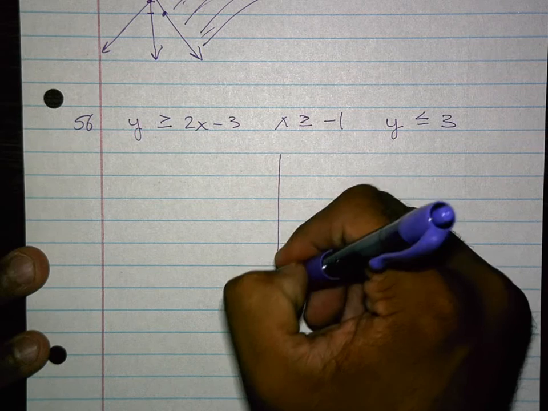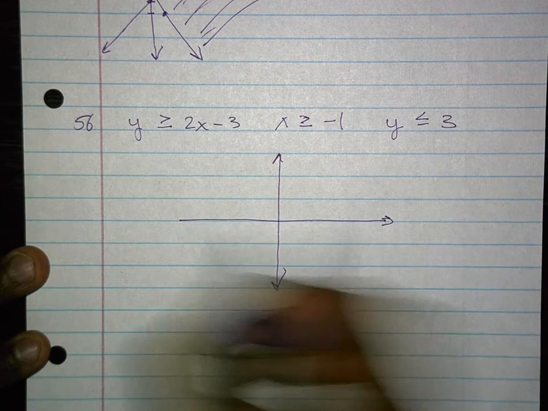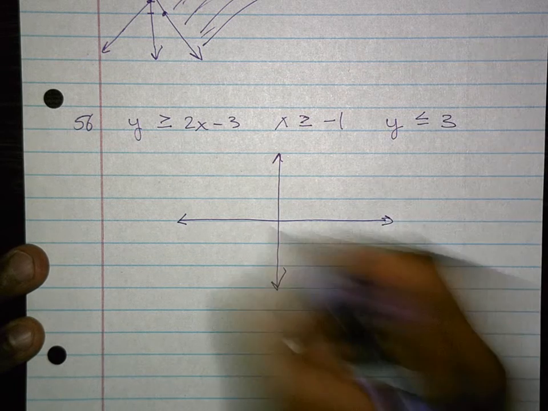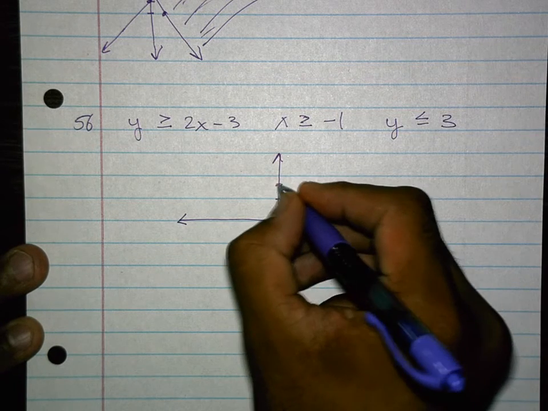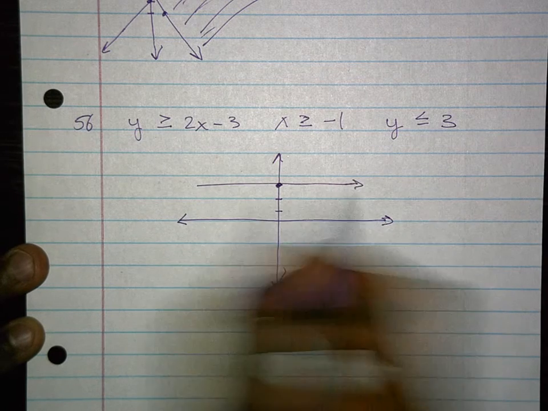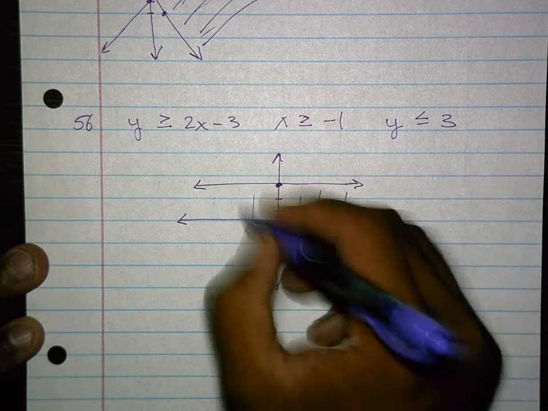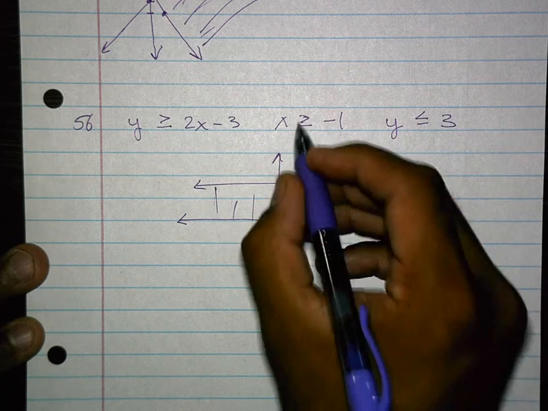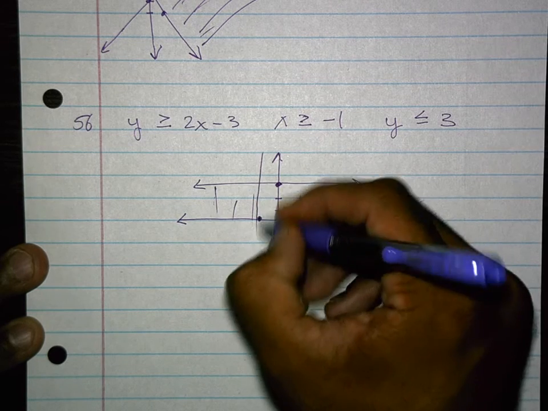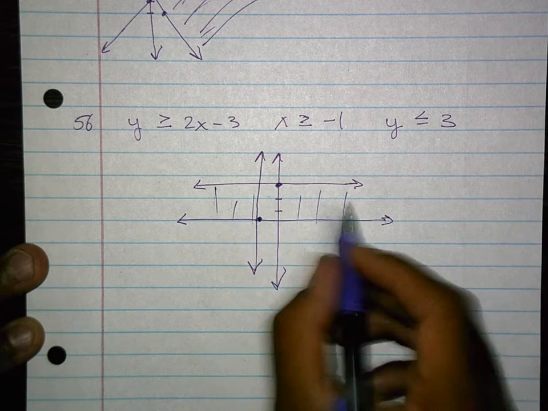Let's just jump in and graph it here. I'm going to do the two vertical and horizontal lines first. So I'll do y is less than or equal to 3. So 1, 2, 3. There's y equals 3, and that's a solid horizontal line. And the y's are less than, so I would shade below. Just kind of doing that lightly here. Go to x equals negative 1, which is right there, and this is a solid vertical line. That's where they're greater, so that would be in this region over here.